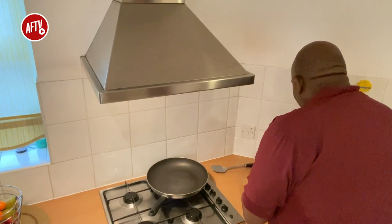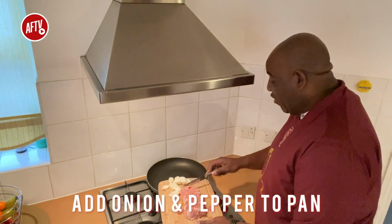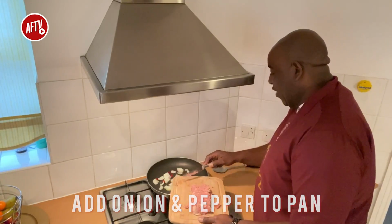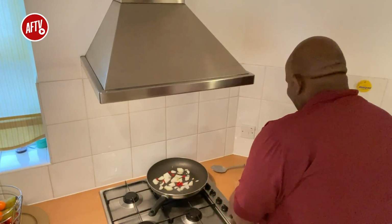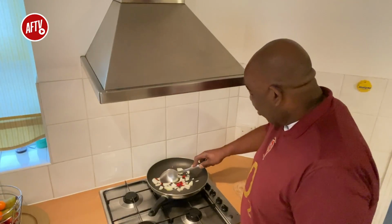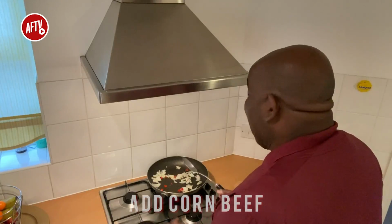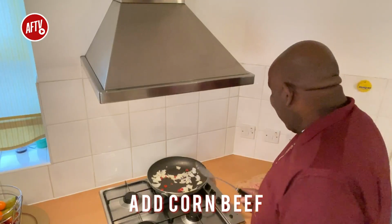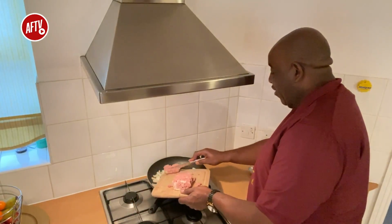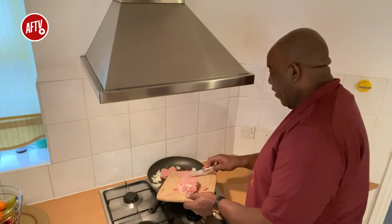What we're going to do is add the onions and the peppers. All right, so that's going to go in there. Lovely. Just squash them onions down a bit. Then you're going to add the corned beef. All right, so here, the corned beef has been done into sections. So we place them around the pan.